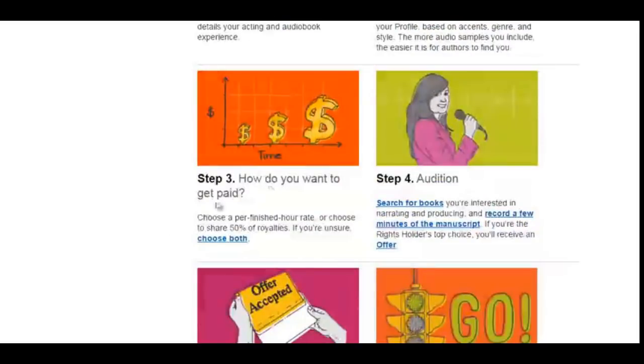How do you want to get paid? You can either choose 50% of royalties or a per hour rate. Now, I think if you want to get paid more, you would choose the royalties. That way you pretty much get royalties for life as long as that book is selling on those 3 sites.